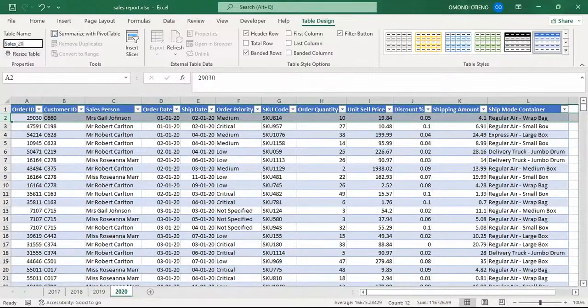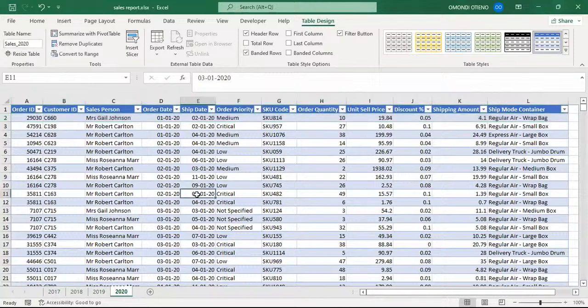Change that to 2020. So have we all done that? Are we now having our tables with specific names? Sales_2017, sales_2018, sales_2019, and sales_2020.